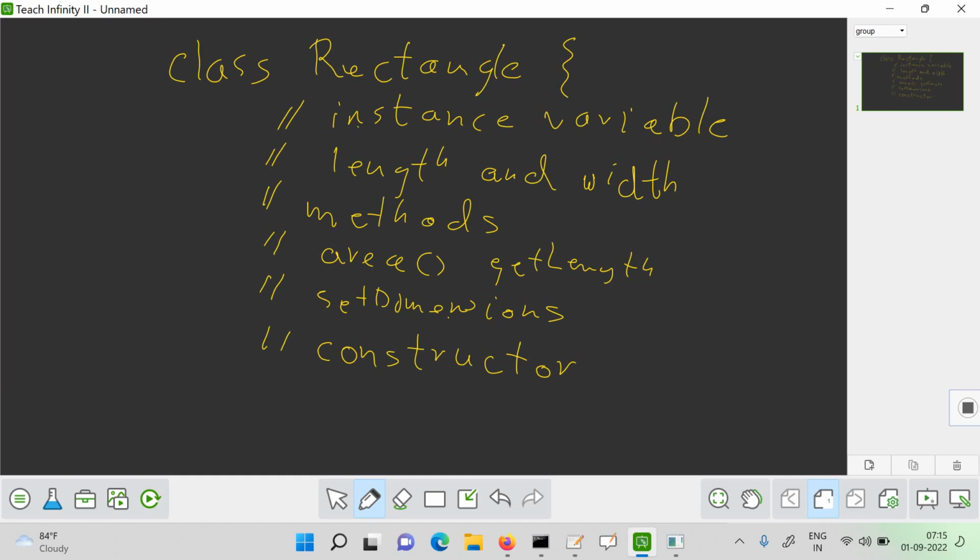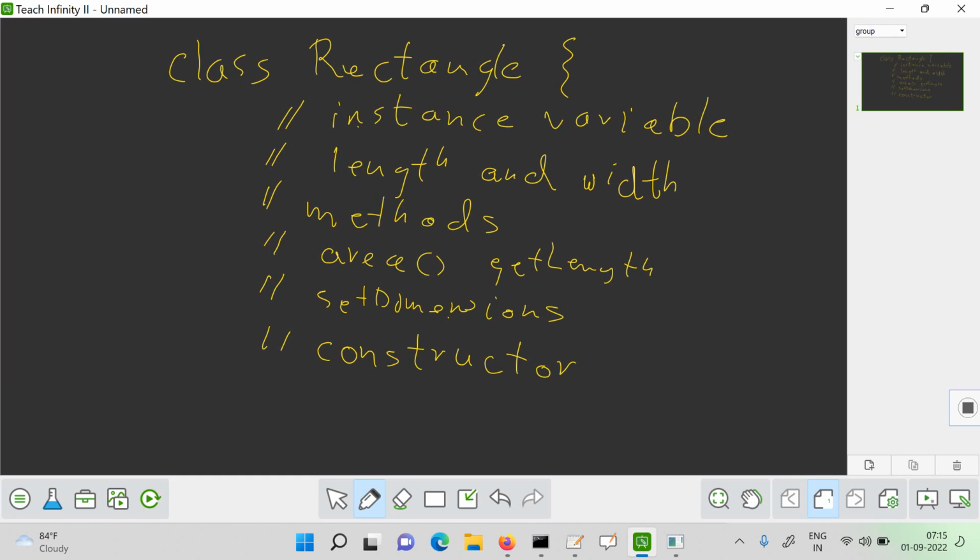What are the members of a class? After instance variables, do we have some other kind of variables? We can have what kind of variables?